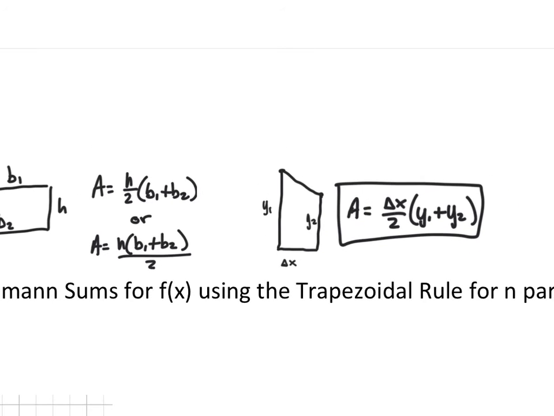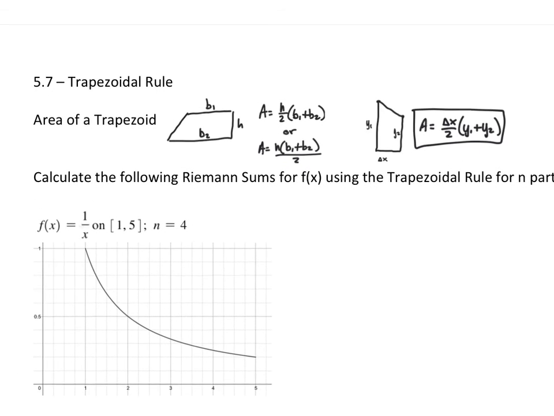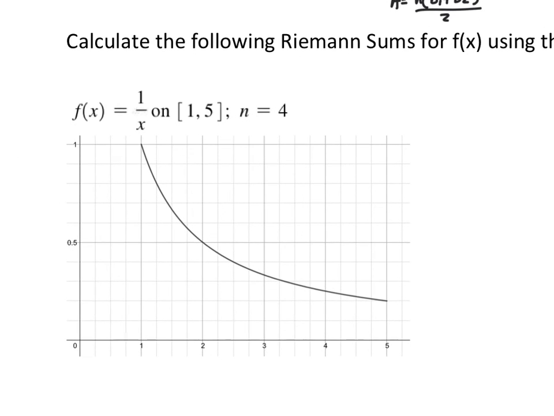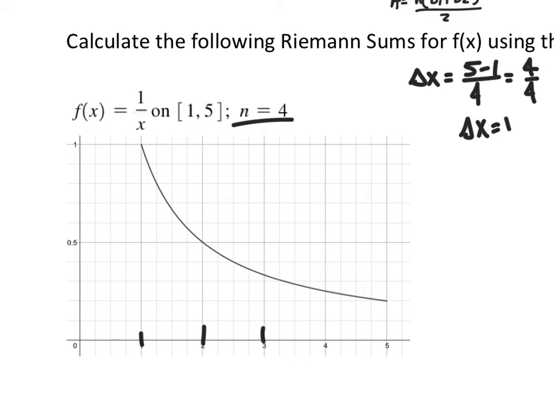And so let's go ahead and apply all of this to this example that we've kind of done before with the graph 1 over x. And so if I'm going to do the trapezoid rule, the first thing I want to do is calculate delta x. So step 1, calculate delta x, and that's going to be 5 minus 1 over 4 trapezoids. And that's going to be 4 over 4, which is 1, so delta x is equal to 1. So I'm going to partition this off from 1 to 5, okay, with a distance of 1. Okay, that's my delta x.